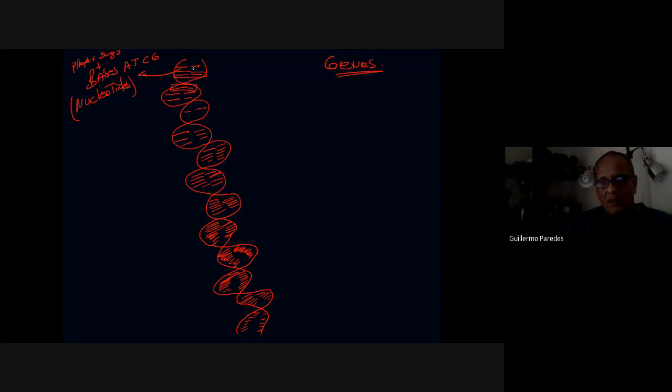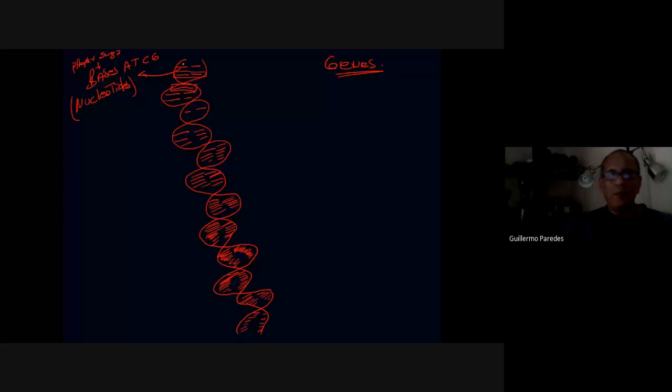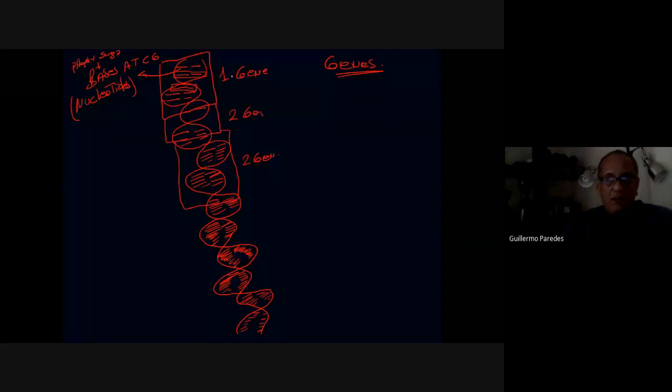Okay, so now that we know that, we are going to determine what genes are. Genes are pieces of the DNA. For example, I'm going to take this piece. That is called a gene. We're going to have another, could be a smaller piece, that could be another gene. Or you can have a bigger area, and that is going to be a gene. For example, a gene is the recipe to cook something, right? Protein. And recipes can be very short, very simple, or recipes can be very elaborate. So that's why the number of nucleotides that compose a gene is variable from gene to gene. You okay with that?